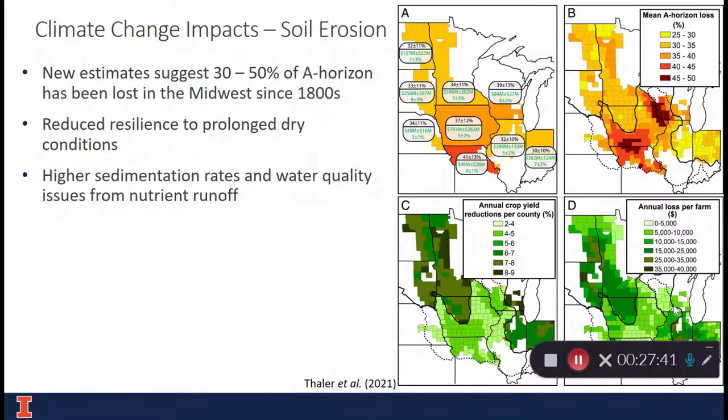And as I can relate it back to what we just talked about, the projections are indicating that increased precipitation intensity is going to continue. And it's going to be a particular issue in the winter and spring, as we continue to increase our winter and spring precipitation, when our agricultural fields are bare or fallow. And so that becomes even more of an issue when we don't have root matter there to solidify that soil.